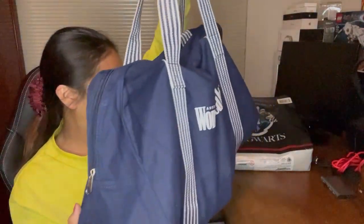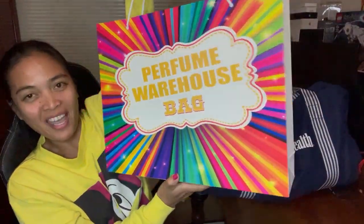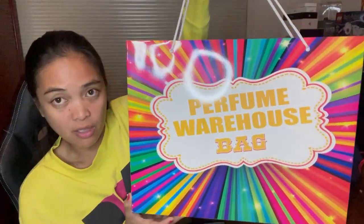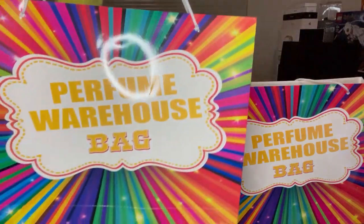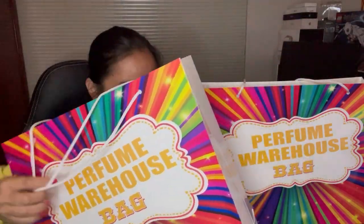So we're gonna check that again later. So we're gonna put it there. That's all the Easter show bags that we got. And we also bought some perfume. See, it's a show bag. So what's this one? Yeah, this is mine. We only pay $35. So how good is that? I love show bags, guys, because you can really bargain. And this is for my bedroom. So he has his own perfume.